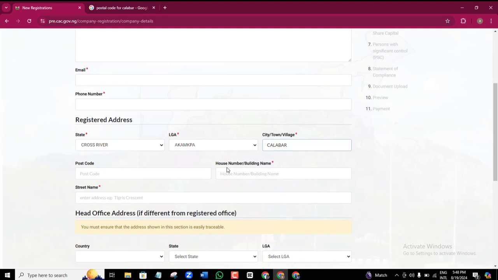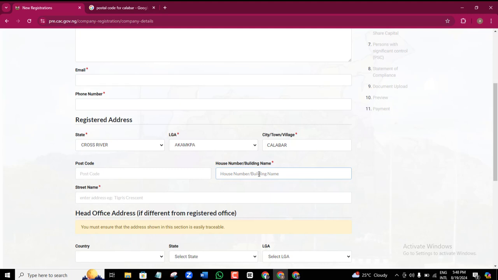Okay, so here, as you can see, CAC has told you exactly what they want you to do. They say you should put in your house number. If the house does not have a number, then write the building name. It must either be a house number or a building name. So all you need to do here is just say 4 if it is number 4, 22 if it is number 22. And if your house or the place of your business or your registered house does not have a number, then you can put in a name.